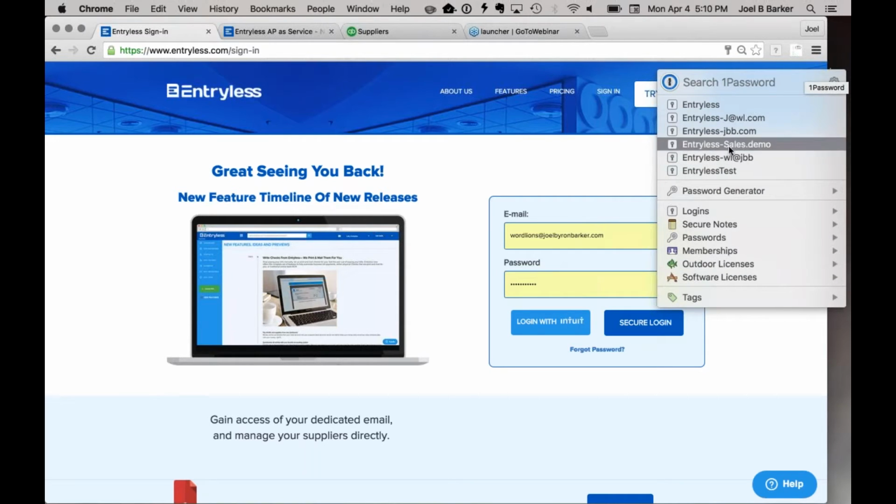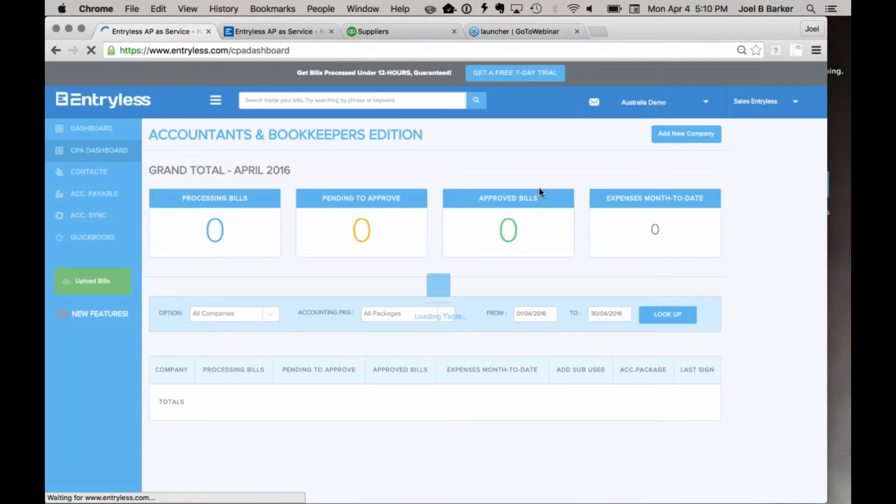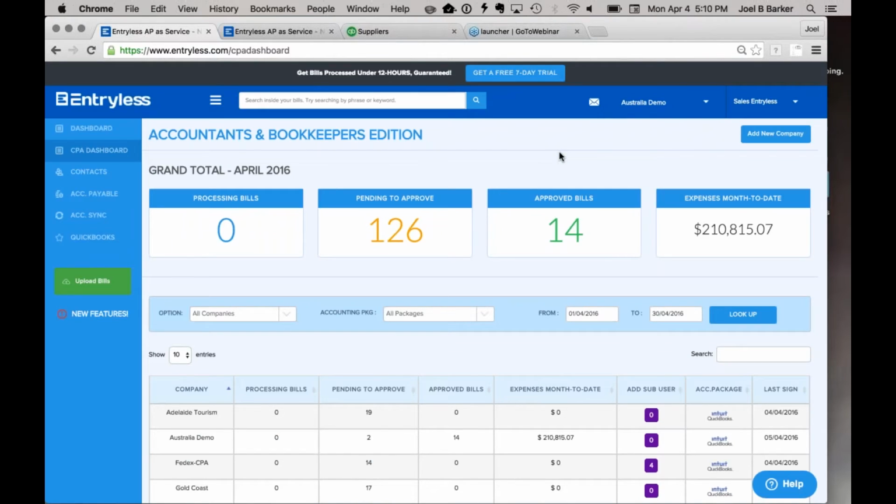So Joel, does it only accept PDF, or can you upload Word docs and Excel invoices? We do not accept, or it does not currently process, a Word document, although it's very easy to turn a Word or an Excel document into a PDF. But a PNG or a JPEG is also acceptable, and our optical character recognition and our business intelligence will be able to identify all of the portions of the bill that need to be implemented. Okay.